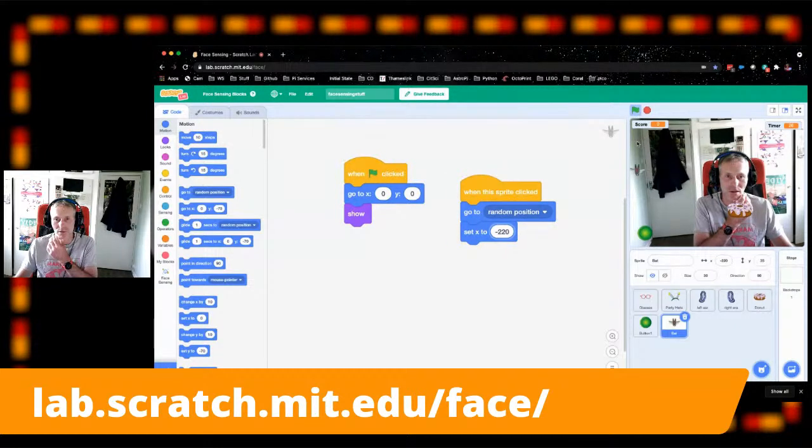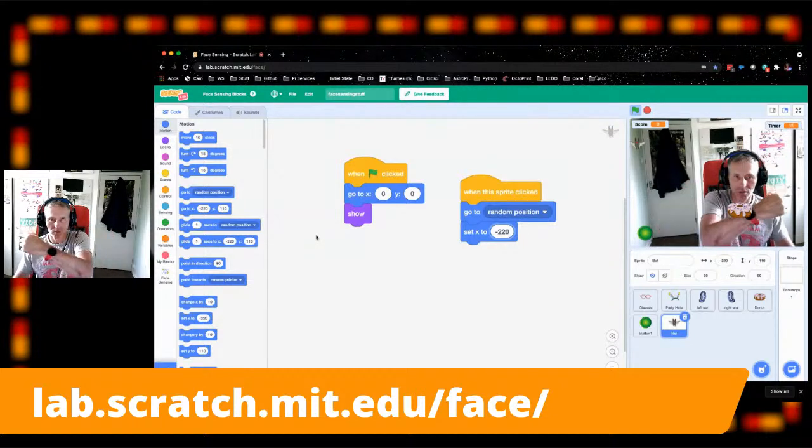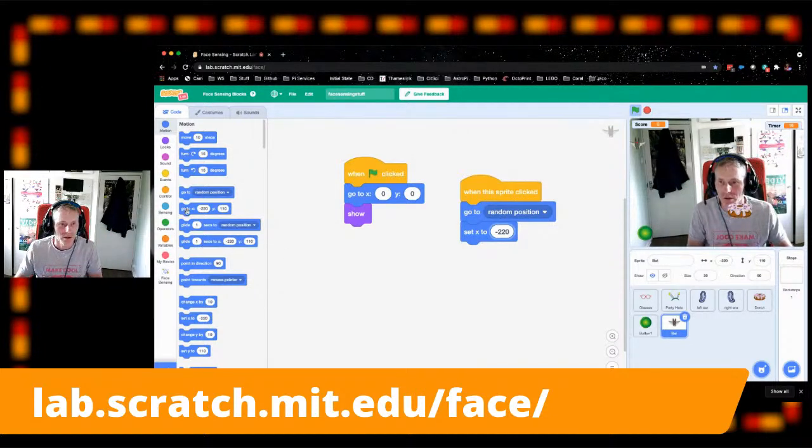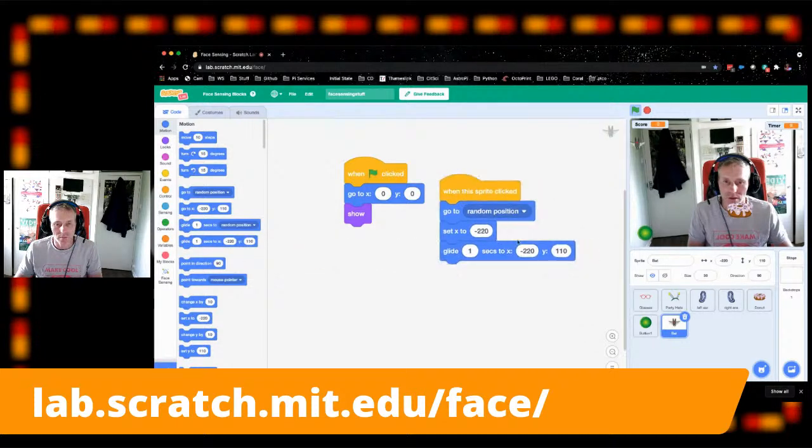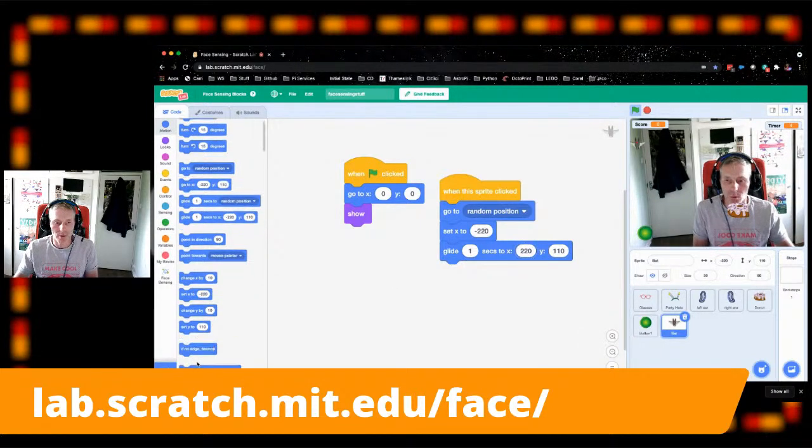So every time I click him, he'll go to a different position, different height, but he's always on the left-hand side of the screen. And then I want him to move to the other side of the screen, the right-hand side of the screen. So again, we'll use that glide function, and we'll glide this time to X +220, which is the far side of the screen, and we'll keep our Y position exactly the same.